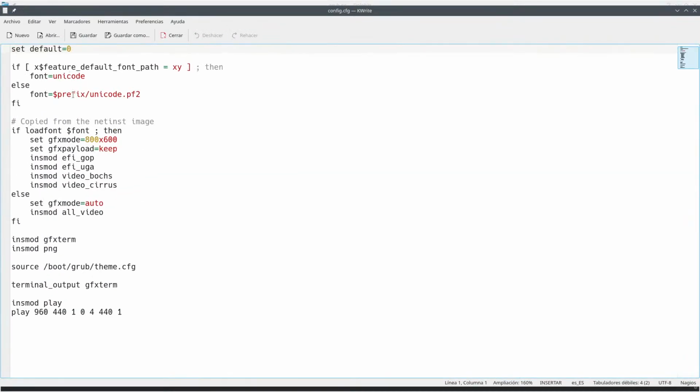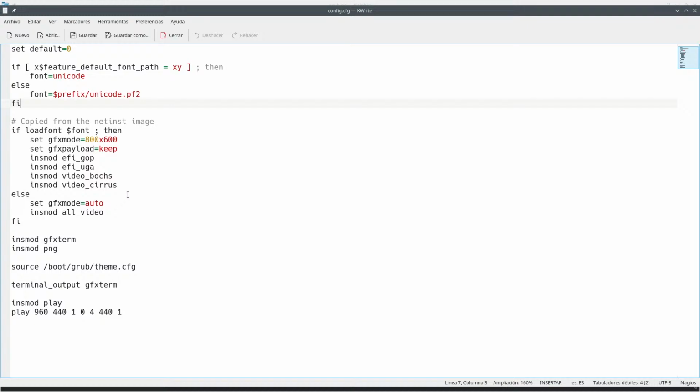You can see how if either you have this thing or this other thing, we're just going to do load_font here, a lot of load_font of all of that, and that's it.